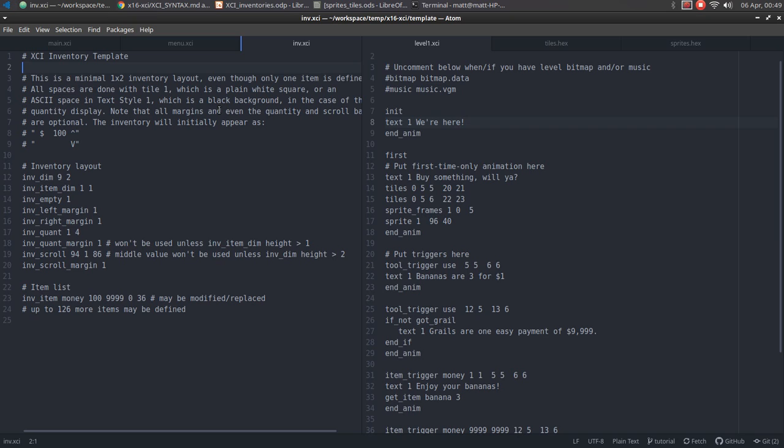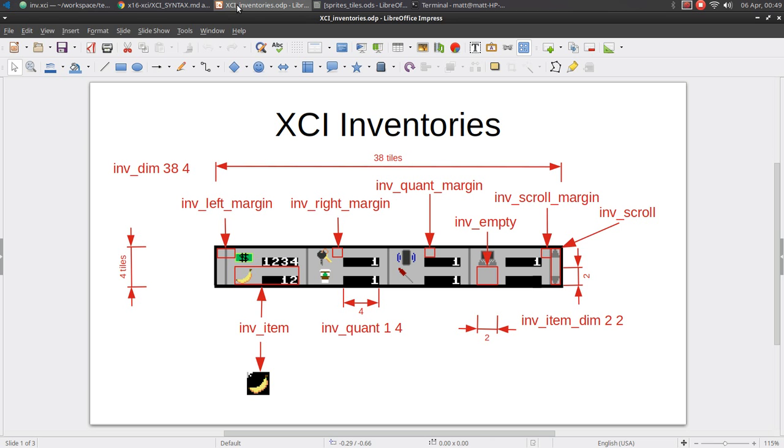You're going to have to define any tiles beyond that, or take them from the example game, and we're going to be doing a lot of that sort of stealing in this video. We're taking a lot of stuff from the example game and just copying and pasting it into the template to use part of it. So anyway, what we would see here is a lot of these different keys, the values are calling out tile indexes. And you'll see a lot of 1s in there, so it's just using that plain white tile in a lot of it. So let's take a look at what some of these are.